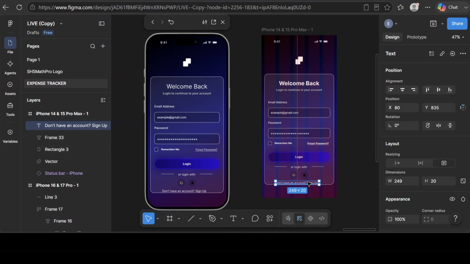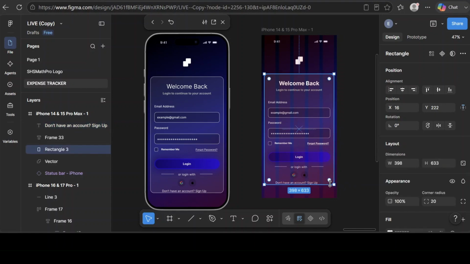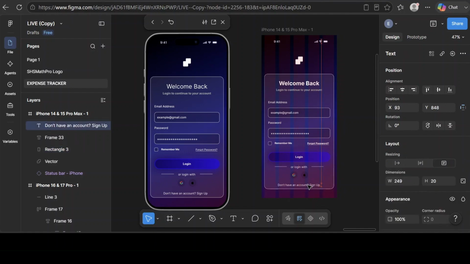Don't have an account, sign up this way. So I have to increase this a little bit so that this will just be at the bottom this way. Okay, so I'm going to change this here. Okay, let me remove that.